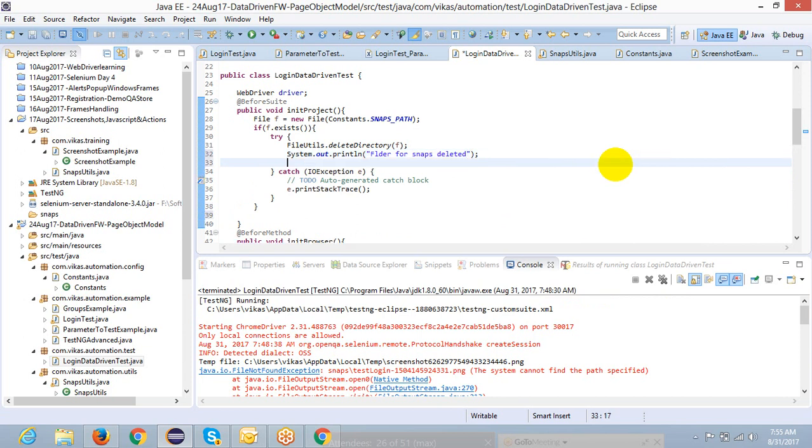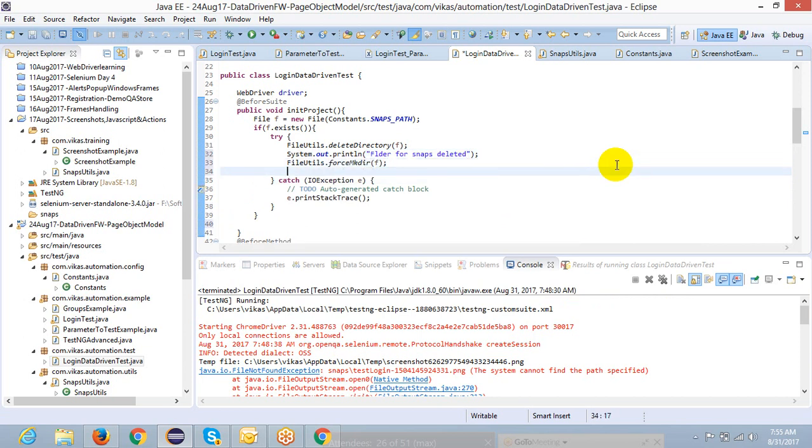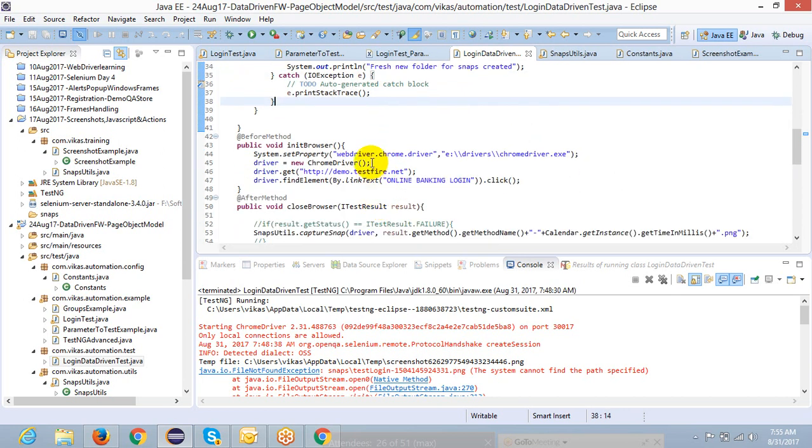And again create a folder and write a message: "empty fresh new folder for snaps created". I just added some messages so that we will get to know what is happening.